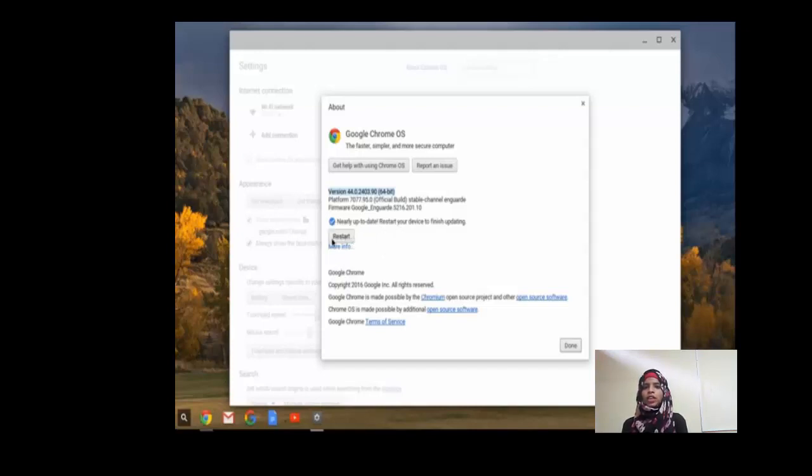What I'll normally do is watch for a percentage that goes up while you are on the Wi-Fi, or a student can check once in a while if they're having trouble with the browser, just to make sure everything's updated. It's really important for a Chromebook because this is the whole operating system. So this is the browser, but as you can see there's also the firmware. This is very important for a Chromebook, so I'm just going to hit the restart button and we are done.